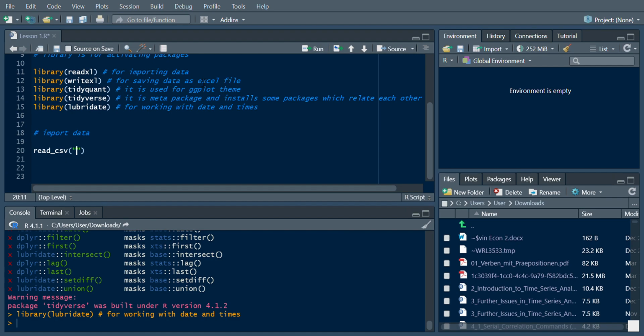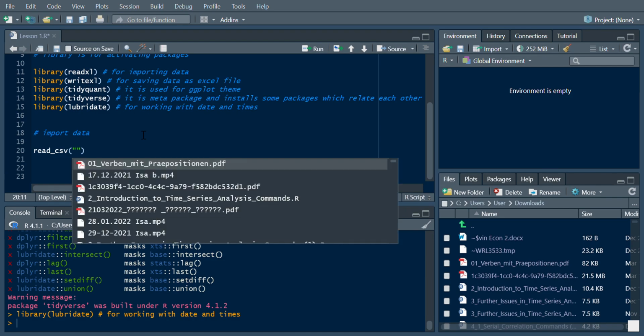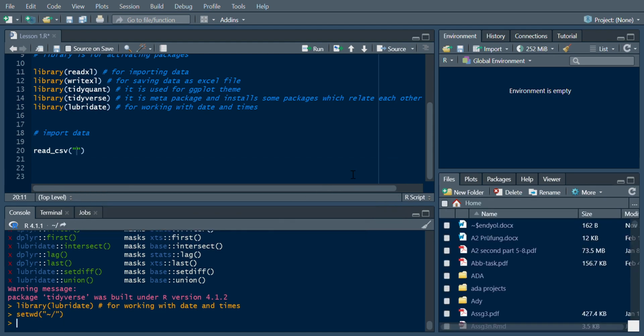Then we should give our directory. Where is our directory? My data is placed in the documents part, in the lessons folder.